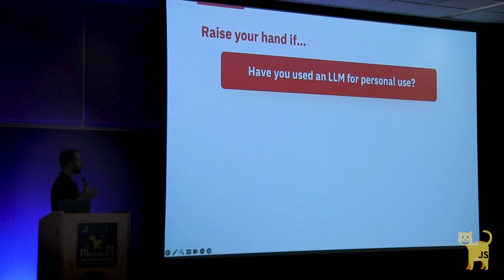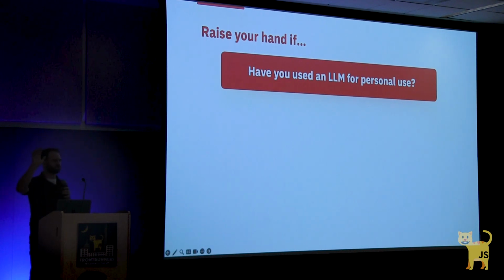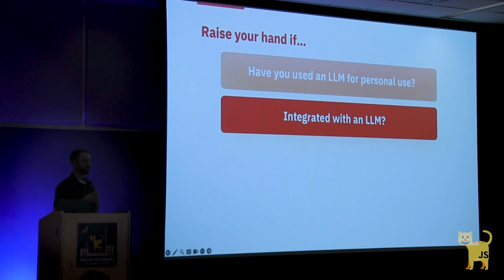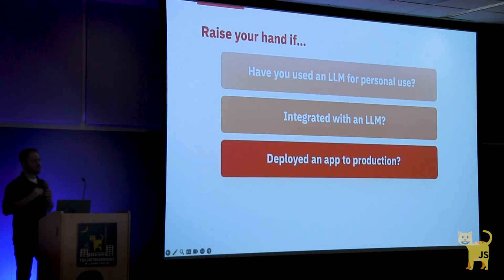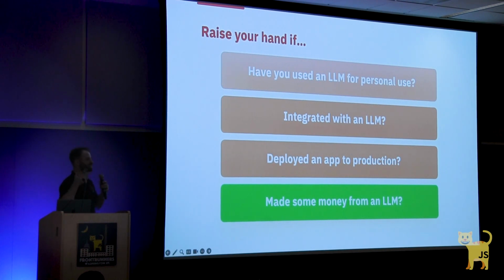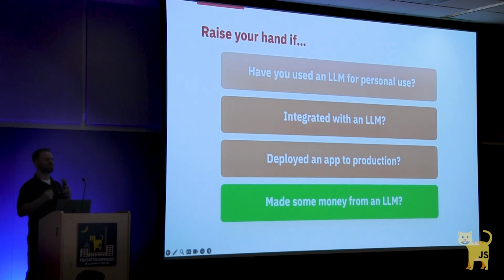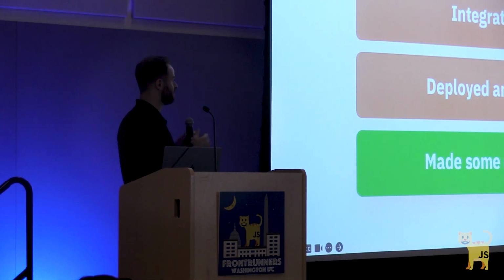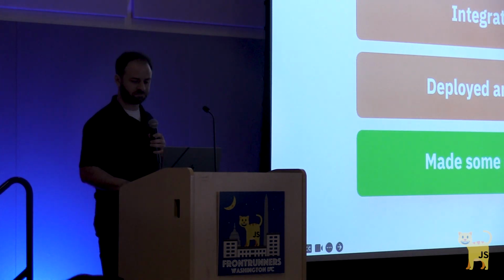Before we jump in, just to get a pulse on the room, raise your hand if you've used like ChatGPT or another LLM for personal use. Nice. Raise your hand or keep it up if you've integrated with an LLM via code. Cool. I was hoping everyone wouldn't keep their hand up, so my talk is still relevant. Keep your hand up if you've deployed it to production. Cool, 1. And then I'm assuming if you haven't made money off of it, this is kind of the dream for all of us developers, right? You build an app and people want to pay for it. So hopefully by the end of this talk, you feel a little more confident in integrating with the LLM and maybe can make some money at the end of it.